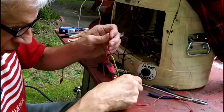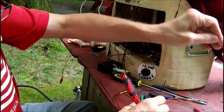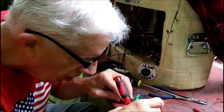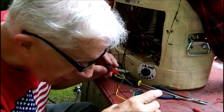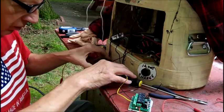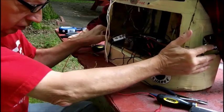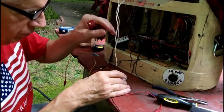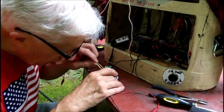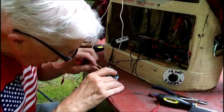Alright, so now we remove this wire, and I don't want to lose it because I don't have a lot of thin wire for hookup. So we don't want to lose that. Use it in another project. Okay, so now get this out of the way. Notice I got to work on a little, get Dorkel turned around a little bit. Let's see if I can get this in there. It's like threading a needle.